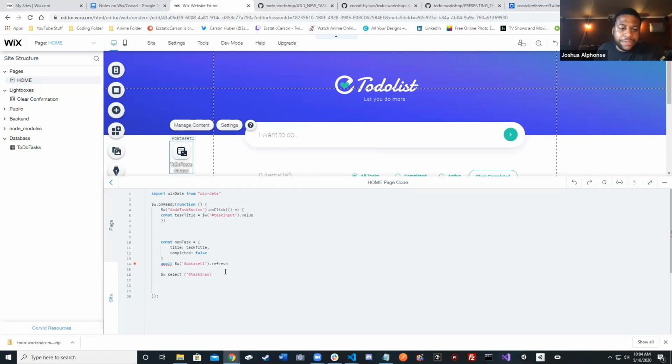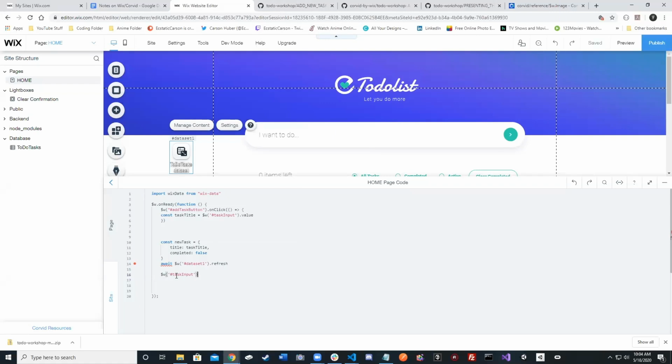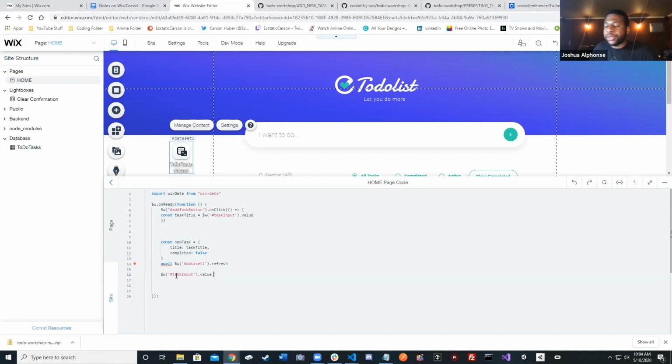Yeah. And there's no need to have select there. And then you can get rid of the word select. Yep. And then bring those $W closer together. Awesome. And then do .value. And then to an empty string. You can equal it to an empty string. I'm trying to get the equal in.